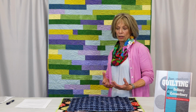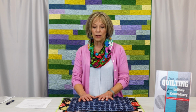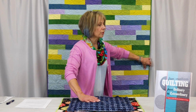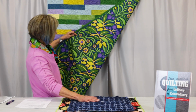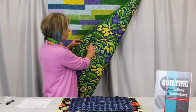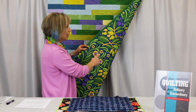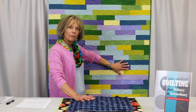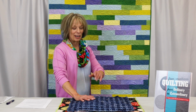I'm going to give you an overview, and then I'm going to explain some of the details of that process. So this quilt was actually quilted from the back, and I used a very large scale print on the back, and then I quilted from the back, following the lines that are in the print. And then when you turn it over from the front, you've got this beautiful quilting in a very low stress environment. So I'm going to walk you through that process.